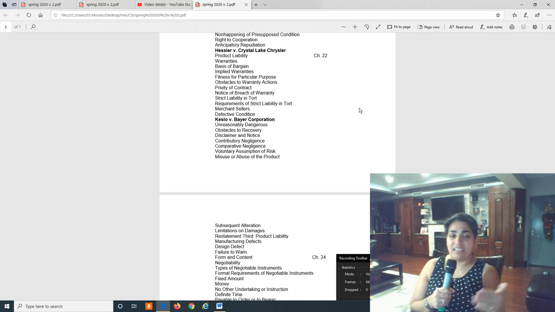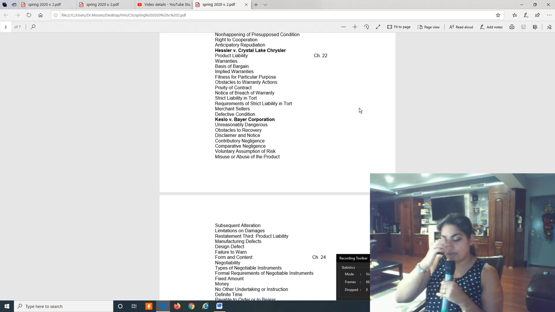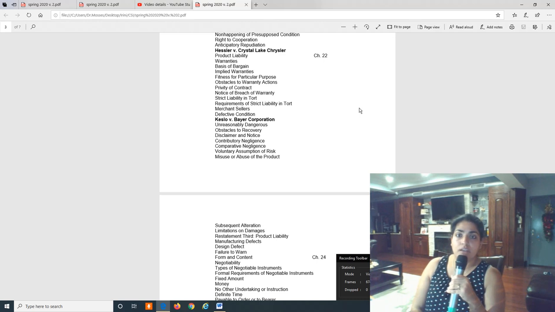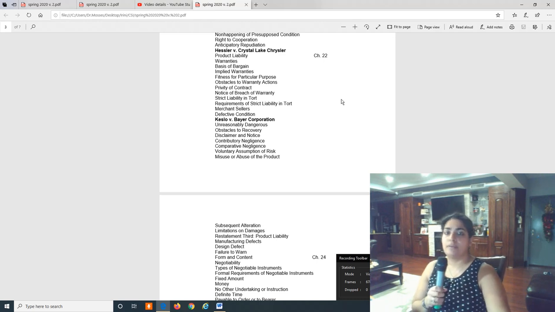It might not say on the back of it that this toy is supposed to act a certain way or perform a certain way, but when you buy something, you're expecting that it's going to work. So there might not be anything in writing, but there's an implication that it actually is supposed to work a particular way. Fitness for a particular purpose.